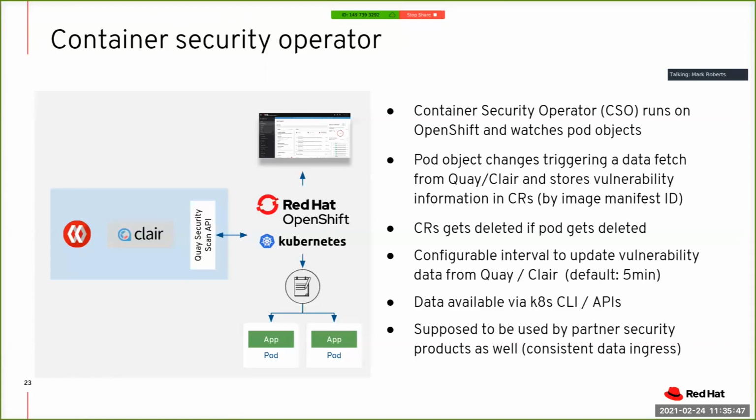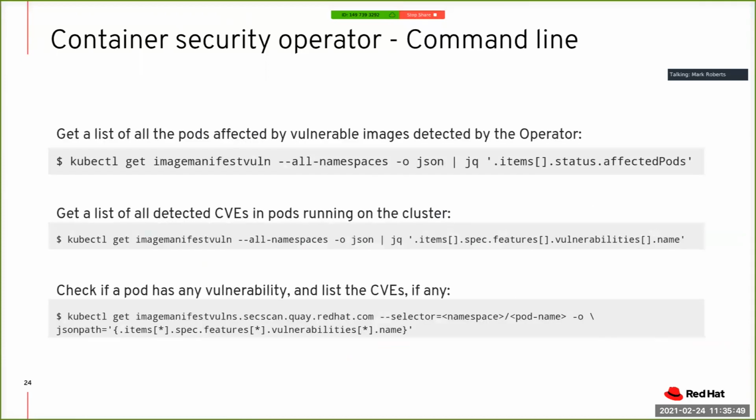vulnerabilities in OpenShift. And very briefly, you can get access to all of this image vulnerability information via a command line utility as well. So if you want to automate some of the analysis of this operation, and if you want to make some of this image vulnerability information available in other technologies, then you can do that. Okay, these are fairly long commands shown here, but they do serve as examples to show just how much information you can get out of that environment.